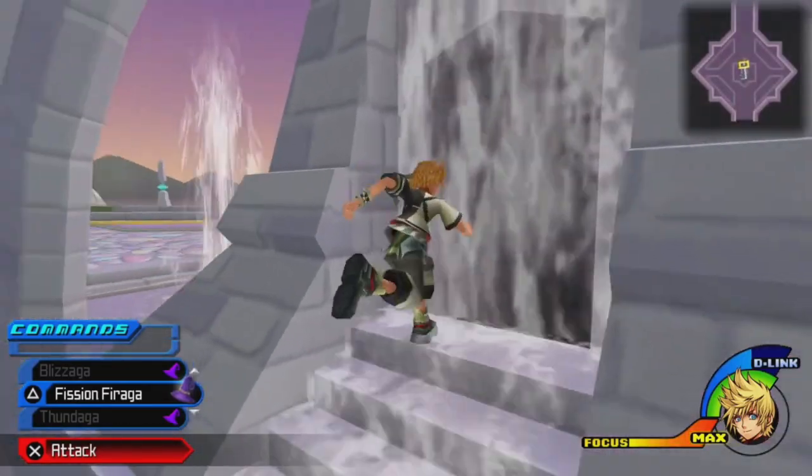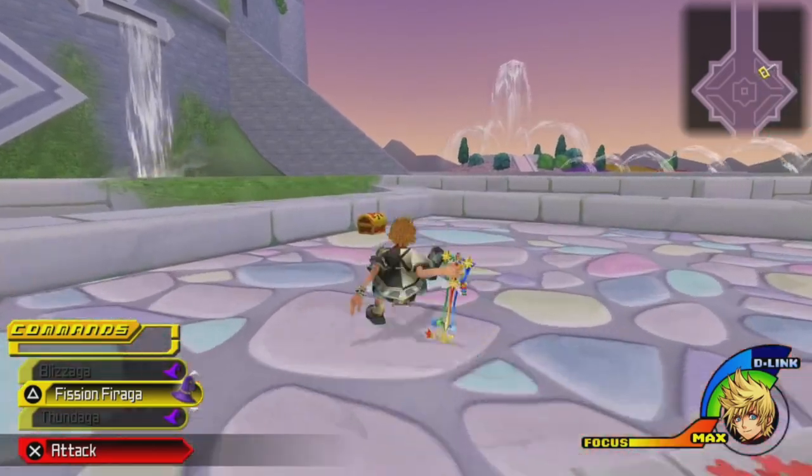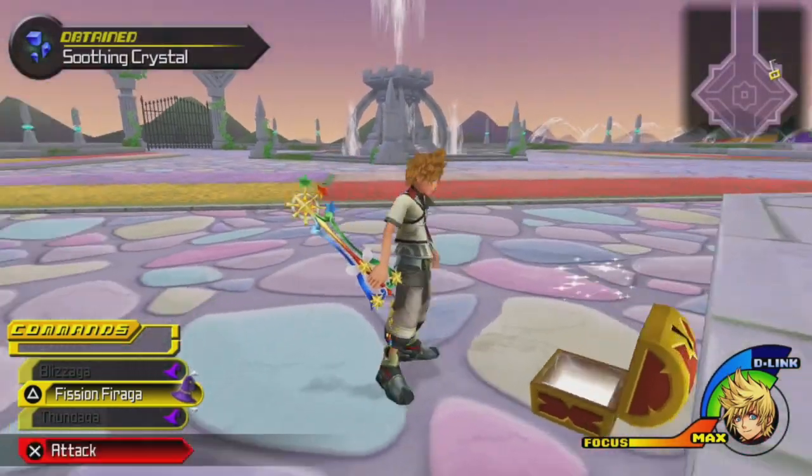We can't enter this area because there's a waterfall going through it. And also Master Xehanort is holding a very top secret meeting over there, of which we cannot know about.